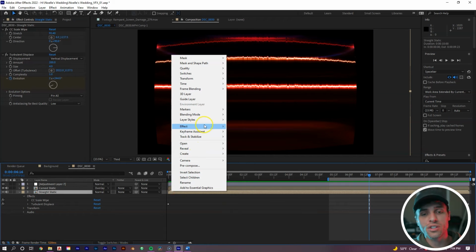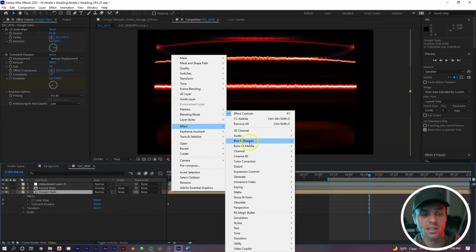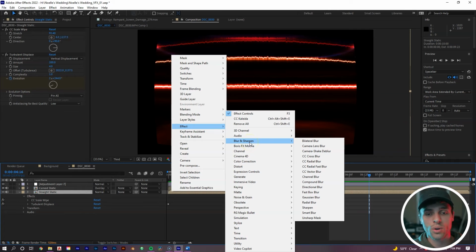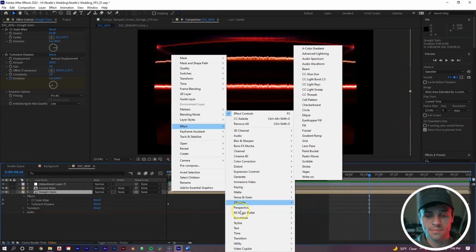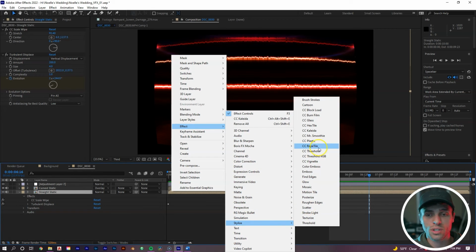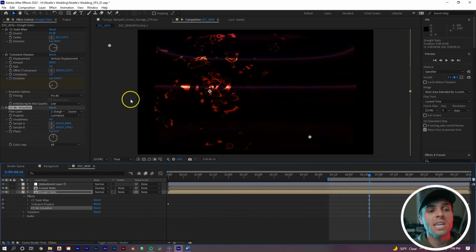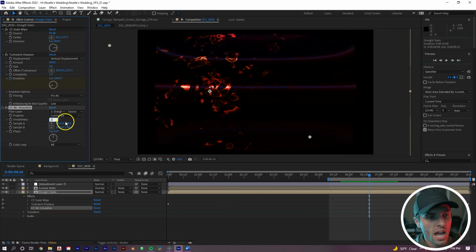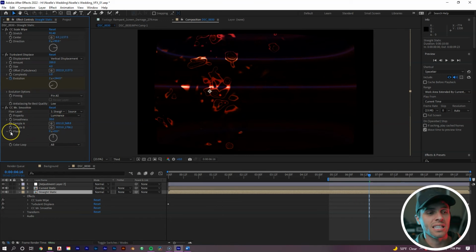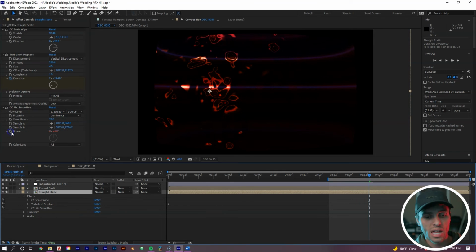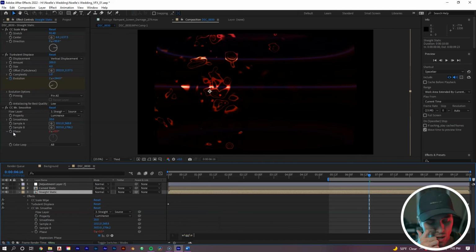The last one I'm going to show you is, again, select the straight static layer as well. If we go to Effect, Stylize, and for the last one, we're going to go to CC Mr. Smoothie. We're going to put the smoothness to 20, and then Alt-click the stopwatch for phase, and add a wiggle expression to this one as well, and it's going to be 5 by 500 as well.